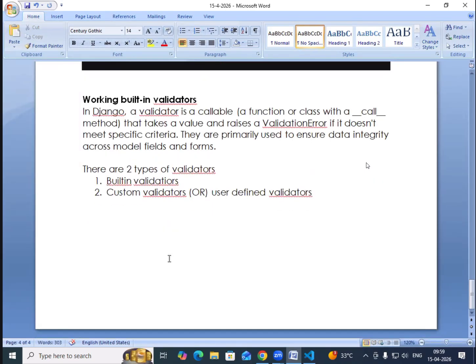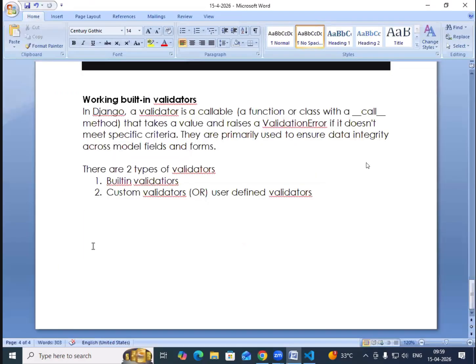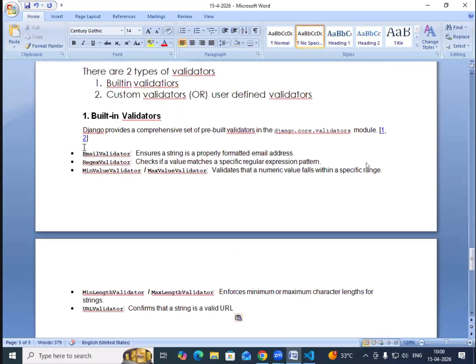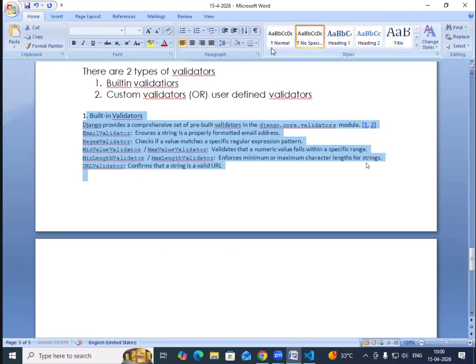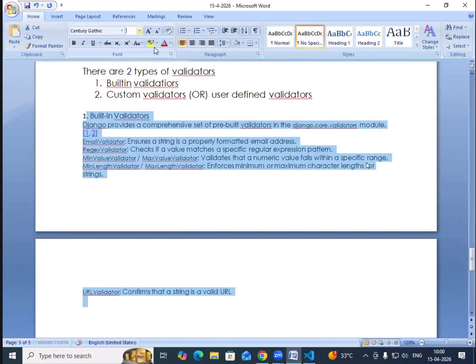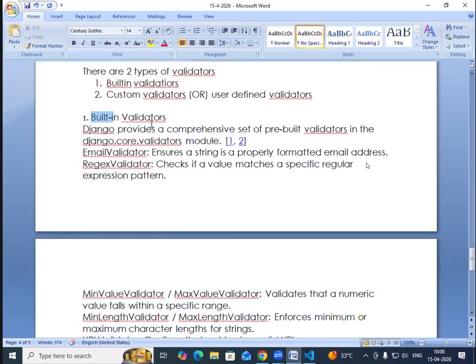So if you talk about built-in validators, these are built-in validators provided by Django. But I've written some of them here, not all. And what are those built-in validators?